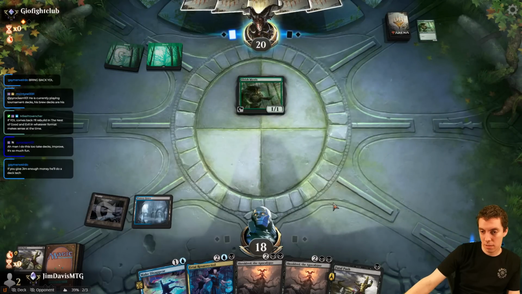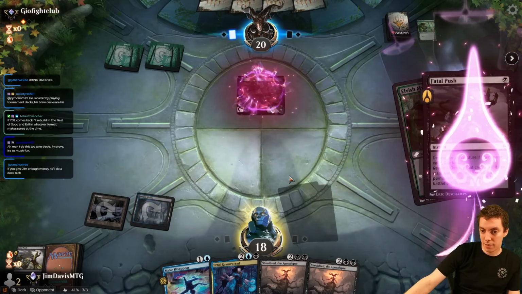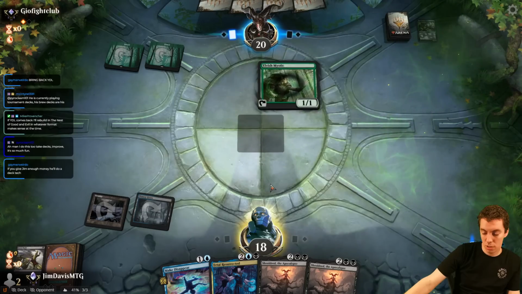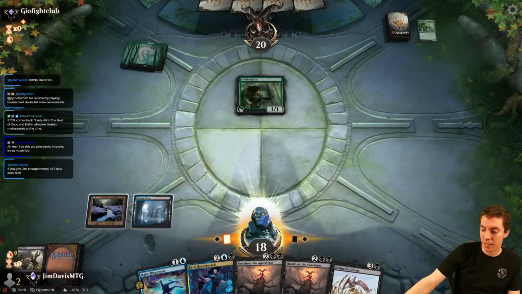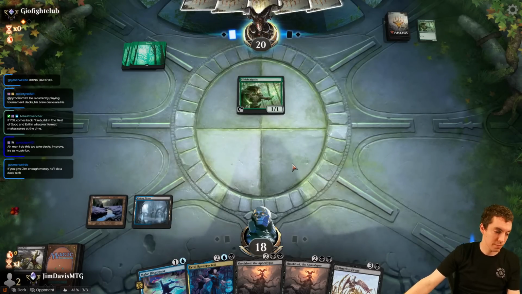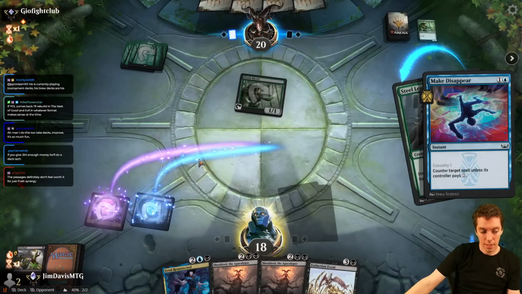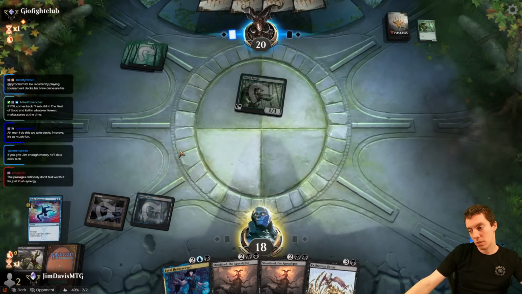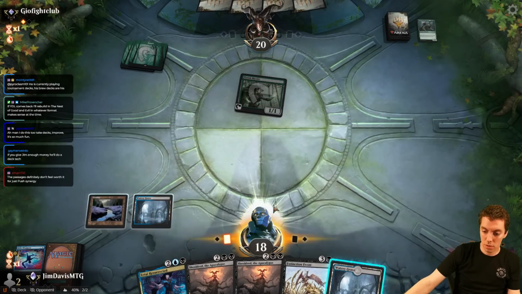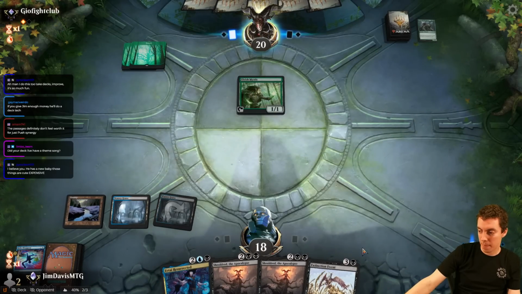Mystic again, and a Lovestruck Beast. No, Mystic again. Okay. Not great for us, but sure. Draw land. That's not a land. Not a land. Steel Leaf Champion. Get out of here. Get out. Pop quiz, hot shot. Alright. 4-drop, 4-drop, 4-drop, 4-drop.